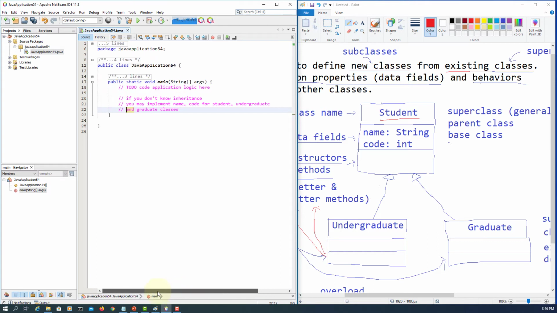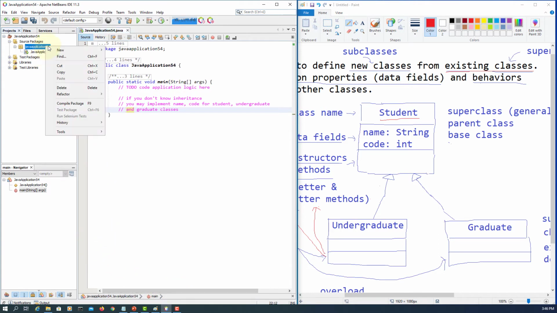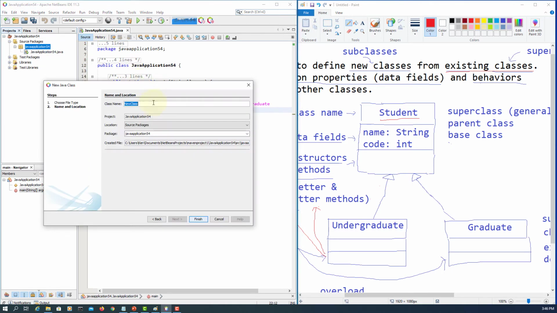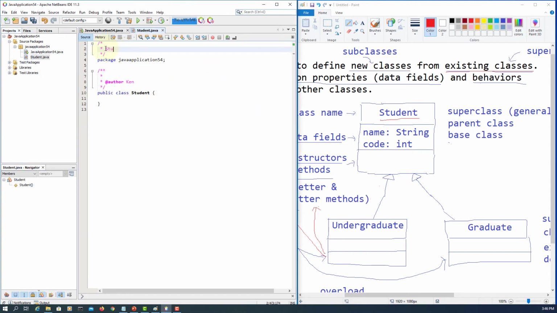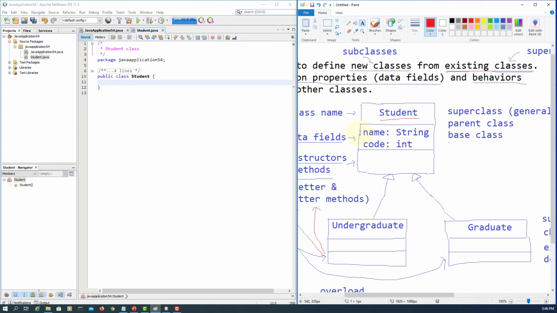So let me stay with this idea. Without knowing inheritance, how much do we have to repeat? Students. So let me put some detail here, student class. So I'm going to use code generation to speed up.